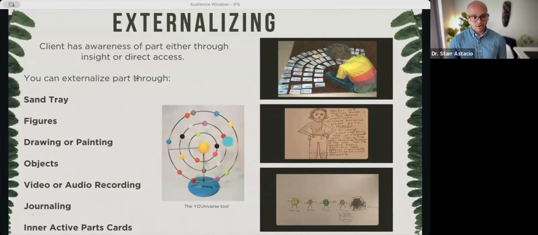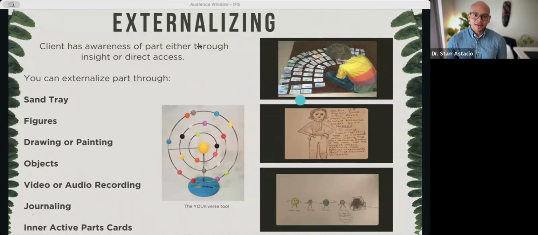The farther the parts are from the center, the better relationship they have with their parts. So the universe is a great tool if you do this work in person. I'm not sure if there's a virtual tool like this, but this is pretty cool to use in sessions, especially with kids and adults as well.